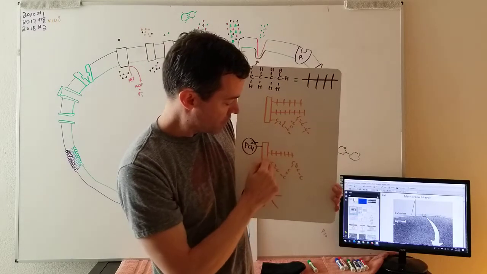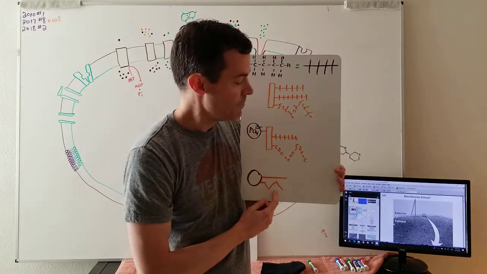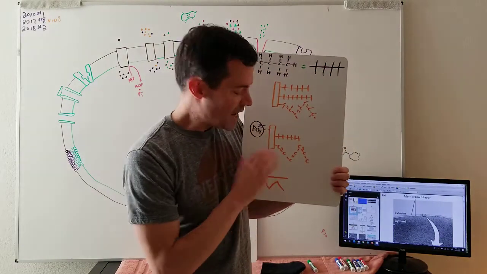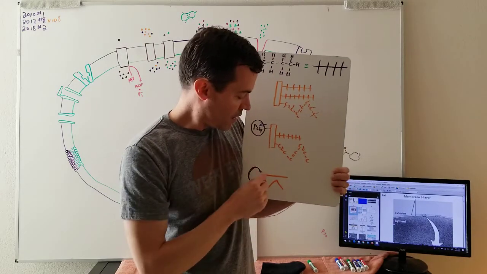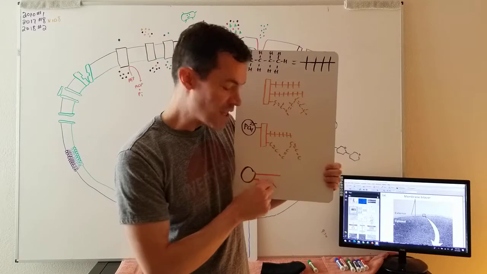It'll have 1, 2 tails, and so that's why your teacher always draws phospholipids like this. The majority, maybe all, but the majority, actually I'm going to back off of that. The majority of phospholipids tend to have 1 straight tail and 1 kinked tail.